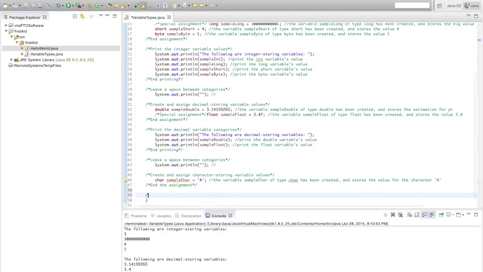Now, we're going to print, my bad, let's close that, that would have gotten ugly, the char variable values. System.out.println sampleChar, and you can now say that this line will print the char sampleChar, the char variable's value.